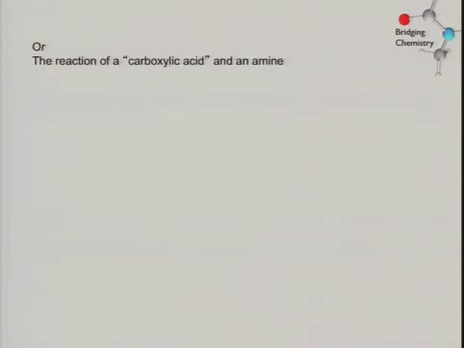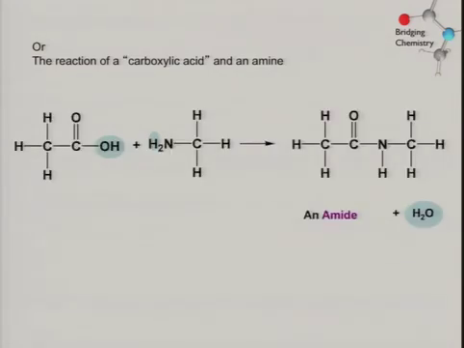You can also do a reaction where you can take a carboxylic acid and react it with an amine in a general reaction like this. And so now what you do is the OH group of the carboxylic acid comes off, and one of the H's on the nitrogen comes off. Again, those get together to make a water molecule, and we stick the two remaining pieces of molecule together, and now we make yet another new type of organic molecule with a new functional group, where it's R, C double bond O, NH, R. And that type of functional group is called an amide. And so these are called amides.